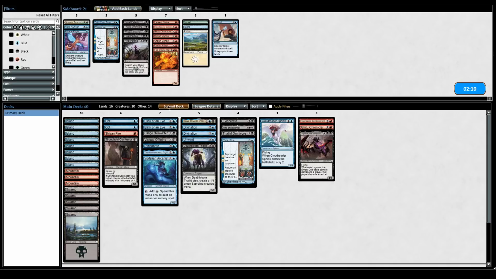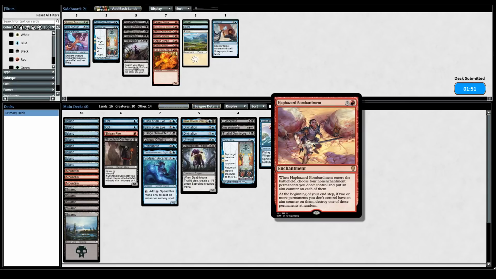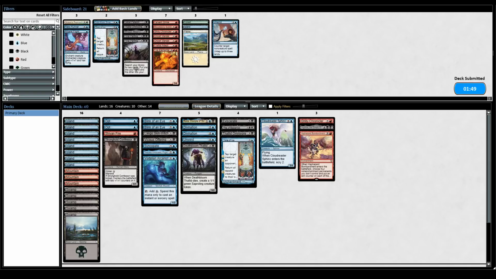You know what? We're just going to run it back. Yeah, I don't agree with that play. There's no reason. It felt good, right? Like doing this feels good, but it doesn't protect me from anything. There's no use in doing it. I could have even saved it to bounce this so that I could potentially kill a threat that they had, right? I could have put a counter on that 3-2 flyer.